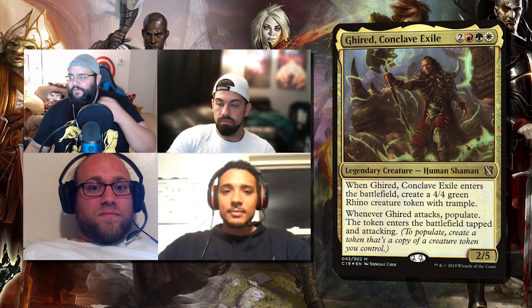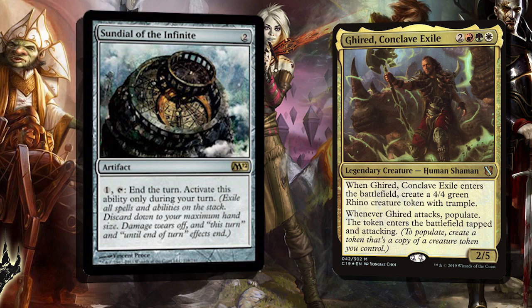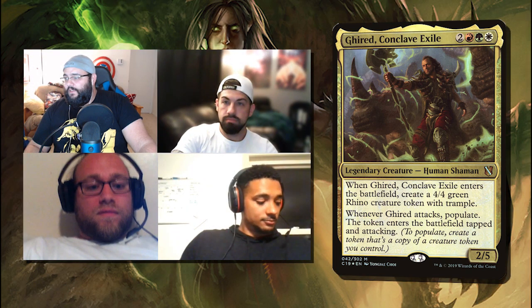I really enjoyed it. Yeah, I think this deck needs a Sundial real bad. Yeah. Yes. The Sundial. I can't remember the casting cost, but it's just like end the turn. It's two. Just two? Sundial of the Infinite, if I remember correctly, it's two, and then it's one to tap and end the turn. And basically anything that says exile at end of turn, you just keep it, because you end the turn and there's no end step, so it's great. Yeah, all right, cool.